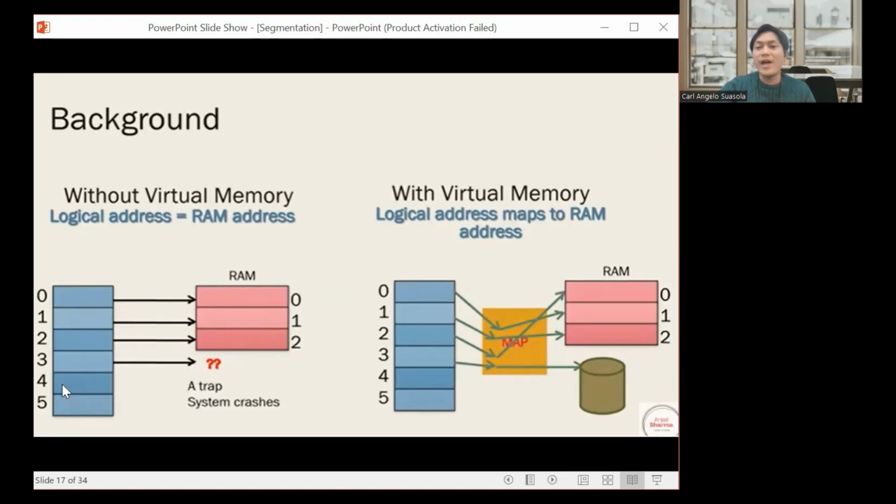For 3 to 5, there is none, because its memory is limited since there is no virtual memory here.